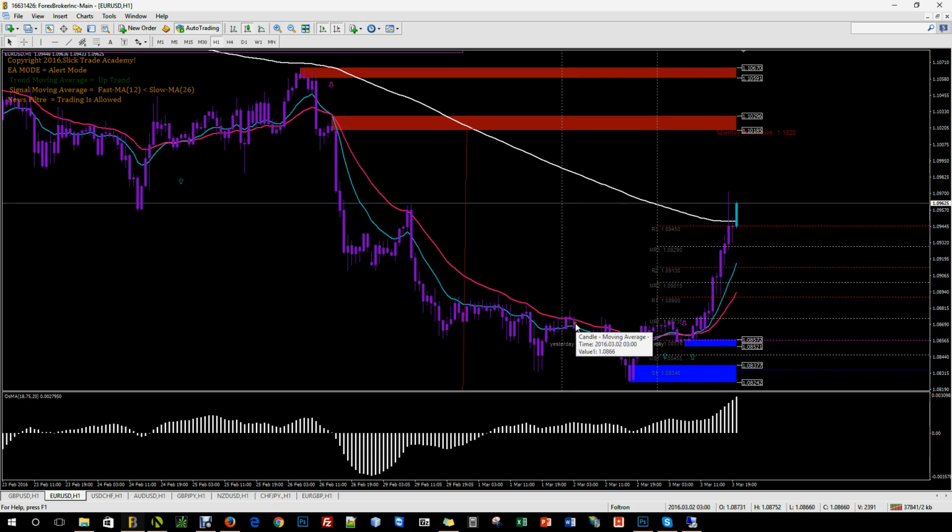But then yesterday, it kind of headed down a little more, and it started to paint this blue supply and demand zone, okay? And we also, with these pivot levels, we were down at a very, very low support, okay? I believe it was support 2 was what we were at yesterday. We might have been at 1, I can't quite remember. But either way, it started to head up after it hit that zone, and then kind of went to this consolidation, and then the cross occurred, all right?